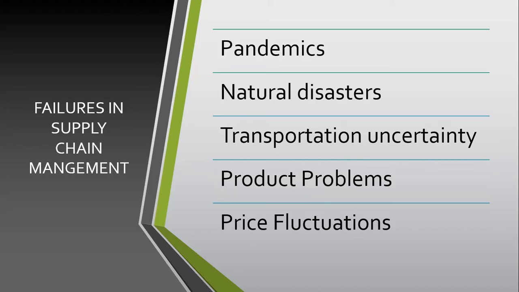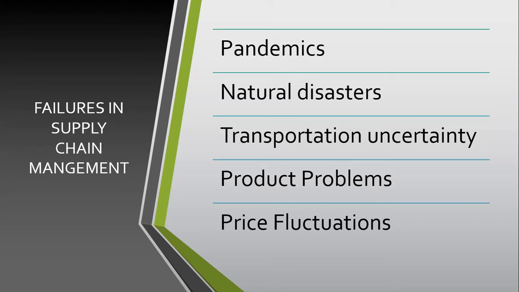Failures in supply chain management. There are lots of failures that happen in supply chain management in day-to-day routine. A few of them are mentioned here. The first being pandemic. As we all witnessed, the biggest pandemic was COVID-19. Because of that, all the shipments got delayed. We were out of stocks of a lot of things. The best example is the chip shortage in the automobile industry. They had to lay off people and they were running short of materials. So that's one of the biggest failures till now in the supply chain management process.